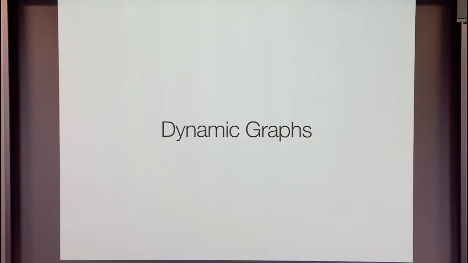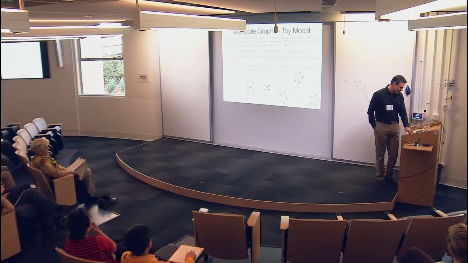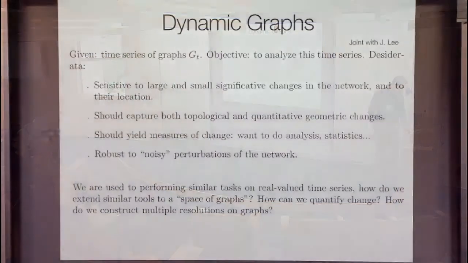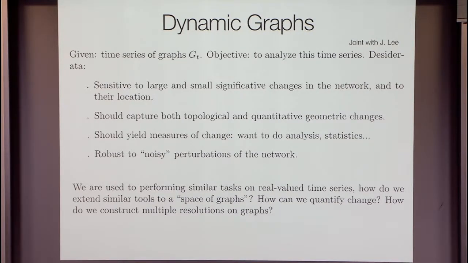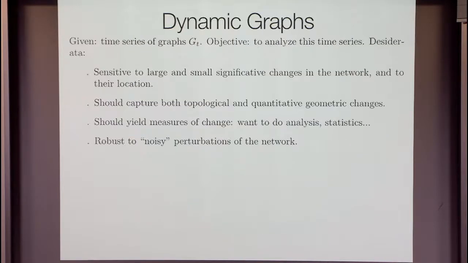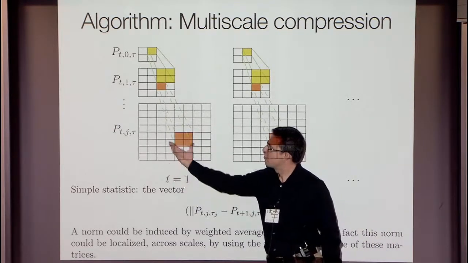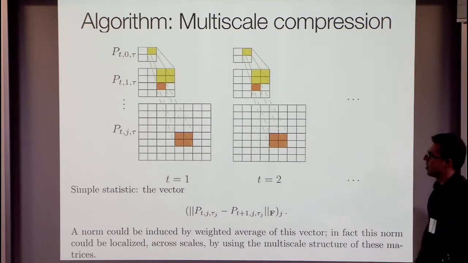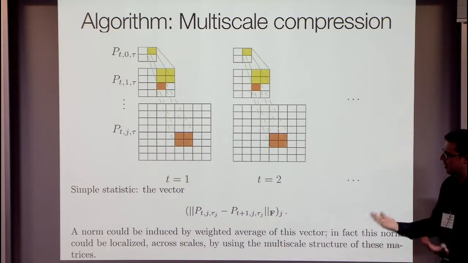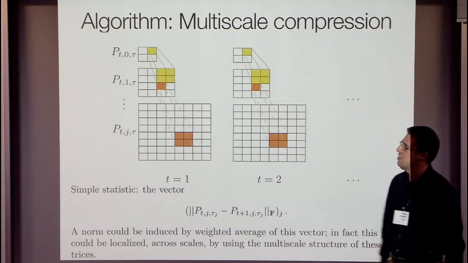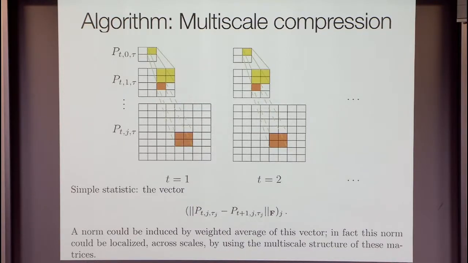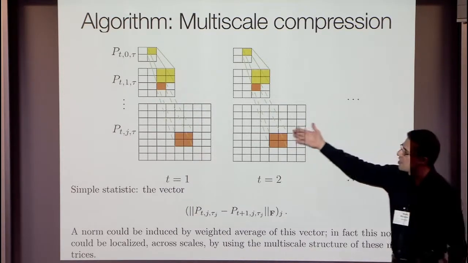So let me only tell you one thing about dynamic graphs. We wanted to introduce a notion of distances between weighted graphs, and the way we do that, I have one slide that I think communicates what the key idea is. If you can compress random walks, then you have a large matrix P, but you also have its siblings at different scales. So you have a matrix P for every scale J. Forget about the indices T and tau that I don't have to talk about. So you have such a decomposition for a graph at time maybe equal to 1, but at time t equal to 2, the graph has changed, and you have, again, a sequence of matrices. Well, you can compare the matrices at the finest scale, or you can compare these matrices at any of the coarser scales.